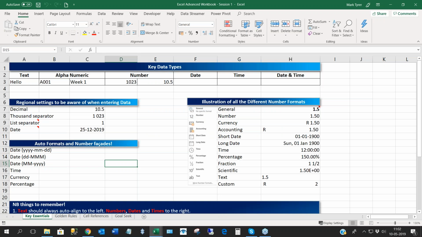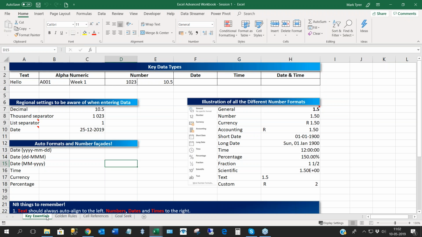This particular section, especially the first half of it, will be particularly aimed at you guys, the chaps who haven't done the Essentials course, because there are some key essentials, as the first tab suggests, which we need to make sure we are all familiar with before we continue with the advanced section.